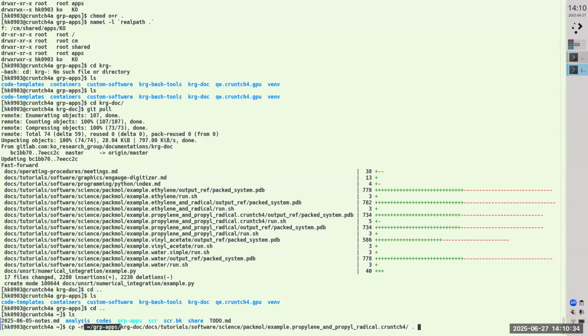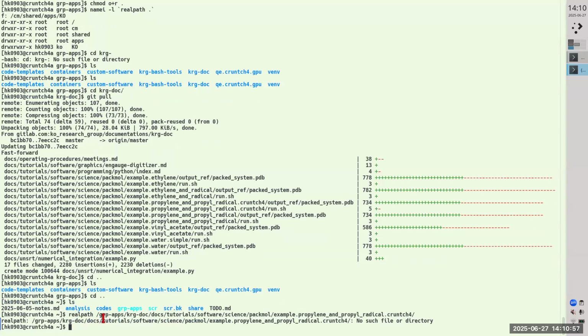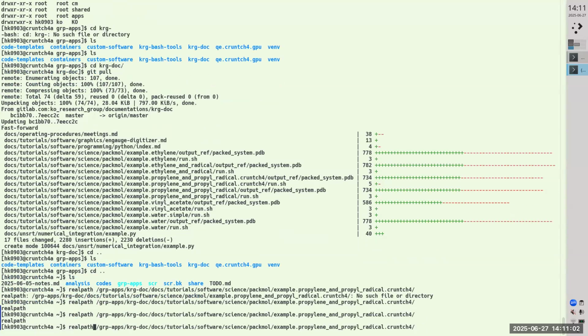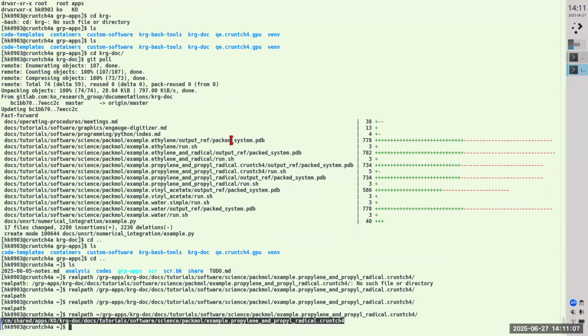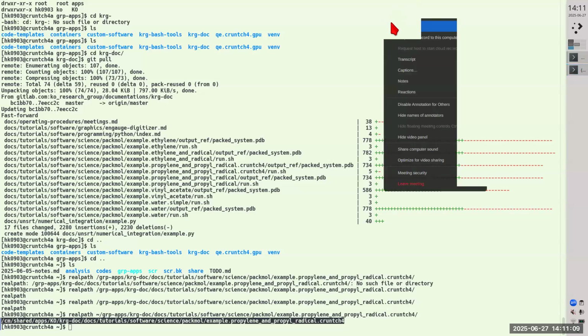it goes from your home to group app. This assumes that you have a group app linked in your home. Well, I'm not sure if this is true for everyone. Yeah. We have no group app. I don't know. I cannot see. Okay, so let me actually do it a bit more forgivingly. Use real paths, it will give us real paths. Okay, let me give you this true path.